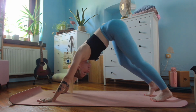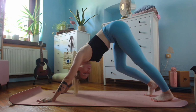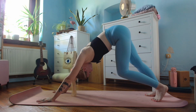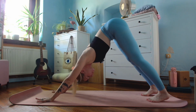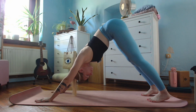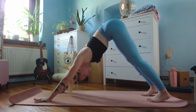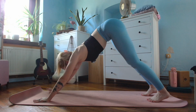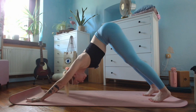You can also do some no motions with your head to release the neck if it feels extra tense today. And then just pause for a moment in your down dog. Maybe see if you can lift those hips up just a bit higher. And from here, we're going to ripple forward into a plank and then return to our downward facing dog, incorporating some cat-cow movements. You might, if you're like me, need to walk your arms just a little bit out in front of you to really get into that plank.